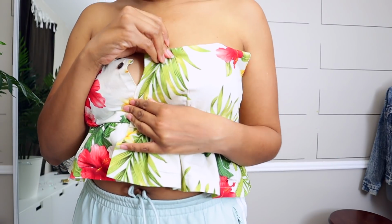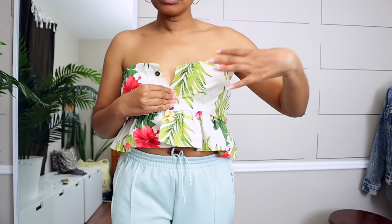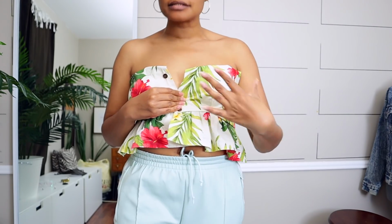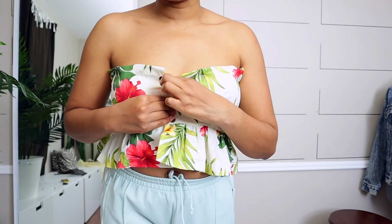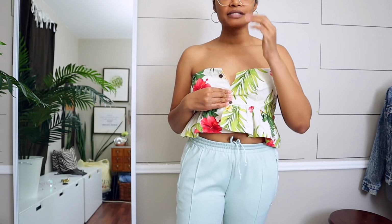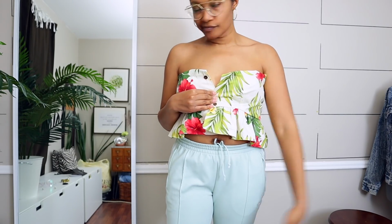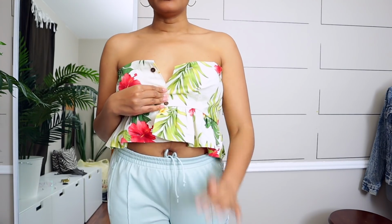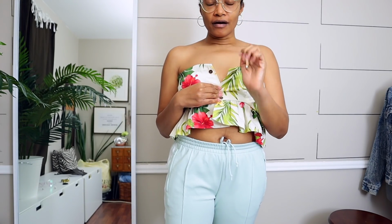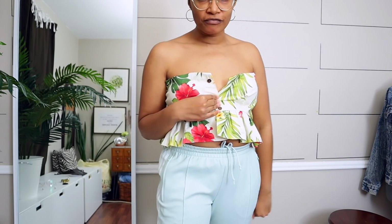And if you were curious, I don't have on a strapless bra, I have on a silicone bra. It's just like the silicone thing that sticks to each side. So that's what you would wear with something like this. I know I'm gonna get a bunch of comments that say they don't sell those in your size. I'm sorry, it's not fair. They do not make enough supportive garments for those of you who are full chested.